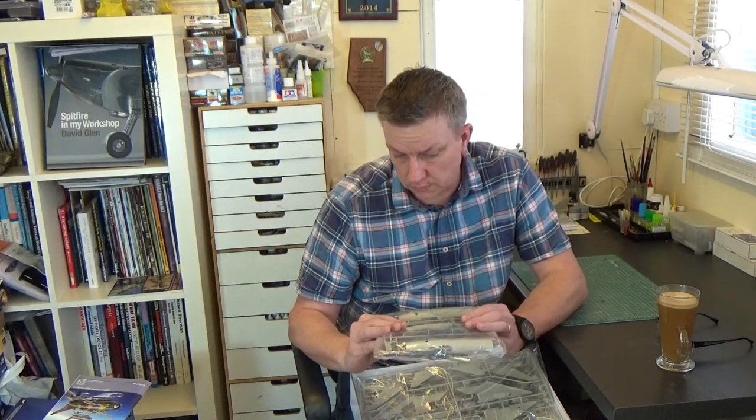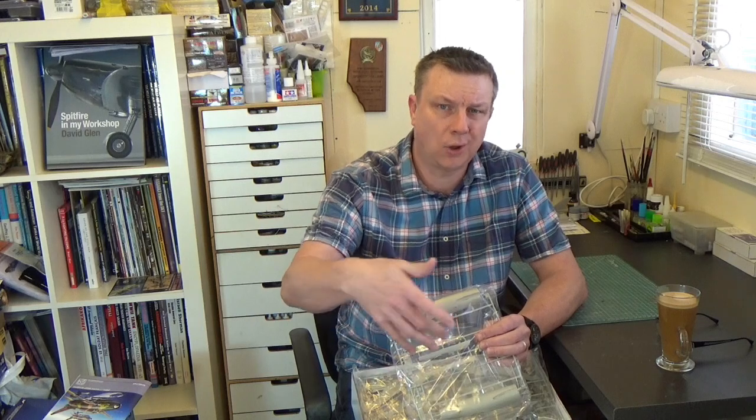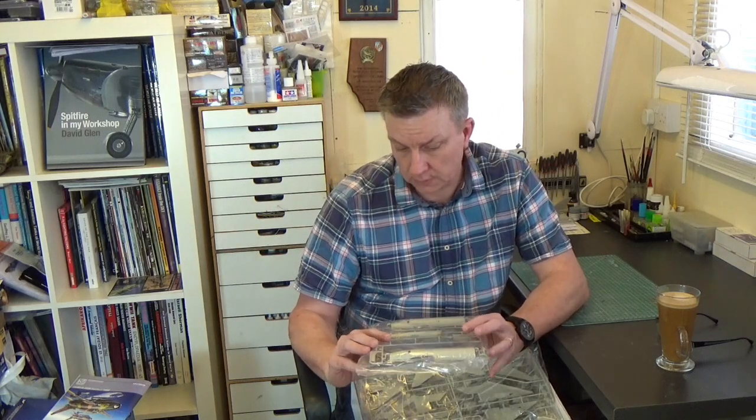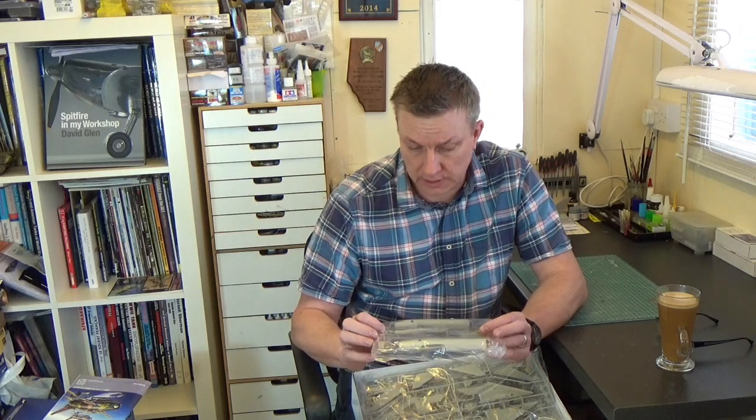It'll also be deep enough so that it can take a wash if you want to go down that route. Modern day finishing techniques almost demand that's part and parcel of a build. It doesn't have to be, but it tends to be, and in this case I think the panel lines are deep enough and defined well enough that it will be an easy part of the finishing process.